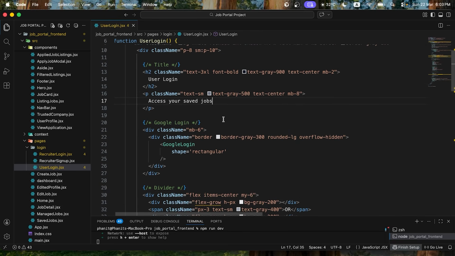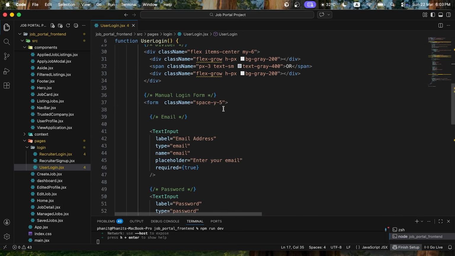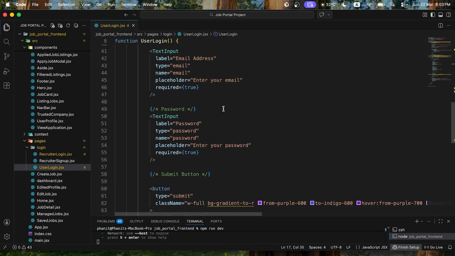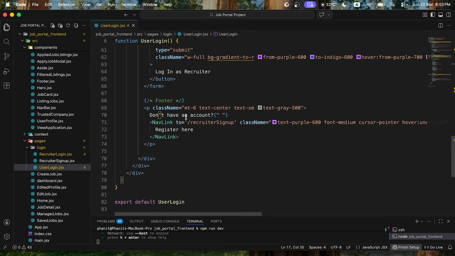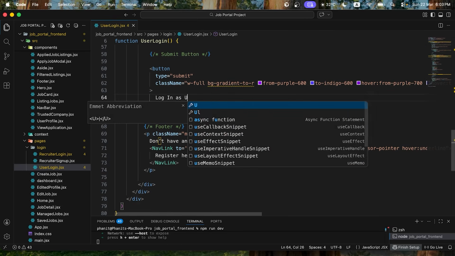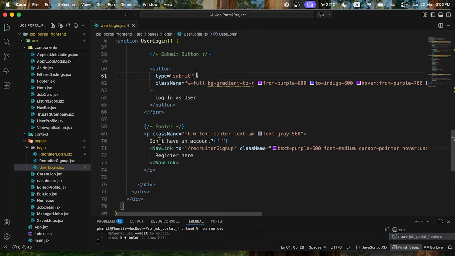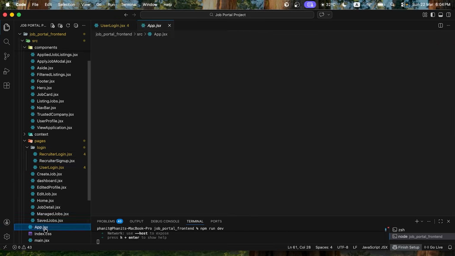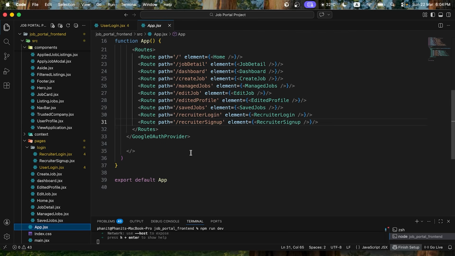This assess your save job right here, and I can scroll down. So everything gonna be the same, and I'm gonna change this to be login as user right here. Okay, and then I'm gonna go to app right here, and I'm gonna copy login right here.